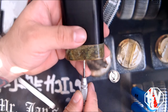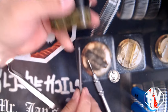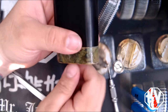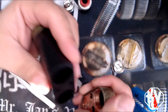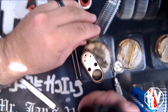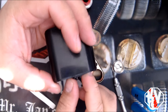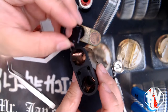I'm going to take this guy apart a little bit more for you here. It has these giant screws. I remember when these came out, and I was so excited. I wanted to get one, but these were really out of my price range back then. But yeah, this is the body. It's just a giant Delrin piece, and I've been trying to find somebody to make me another body for this, but it hasn't happened yet.